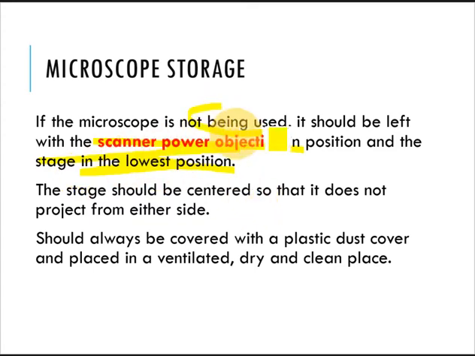So this is for when the microscope is not used. The stage should be centered so that it does not project or protrude from either side. It should always be covered with a plastic dust cover and placed in a ventilated, dry, and clean place. Okay, so that's basically it for our microscope.